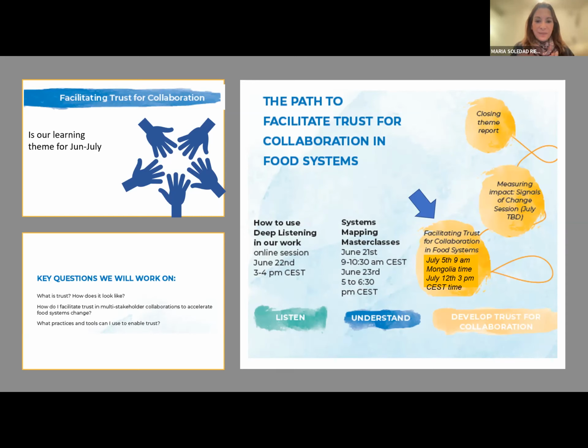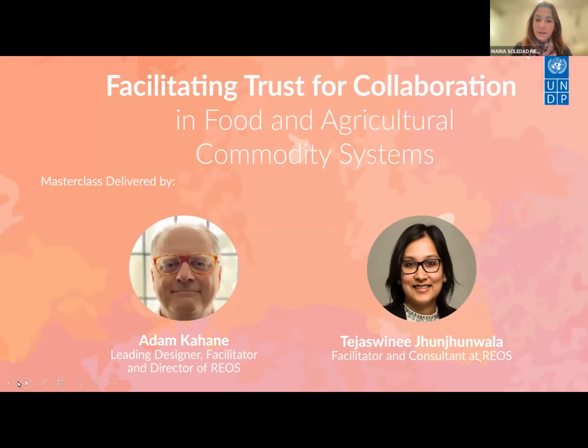And now I'm going to hand over to the experts. We are incredibly honored and privileged to bring to you these outstanding facilitators today. Adam Kahane is the director of Reos Partners. He's a leading organizer, designer, and facilitator of processes through which business, government, and civil society leaders can work together to address challenges. He's also the author of Solving Tough Problems, an open way of talking, listening, and creating new realities, about which Nelson Mandela said, this breakthrough book addresses the central challenge of our time, finding a way to work together to solve the problems we have created.